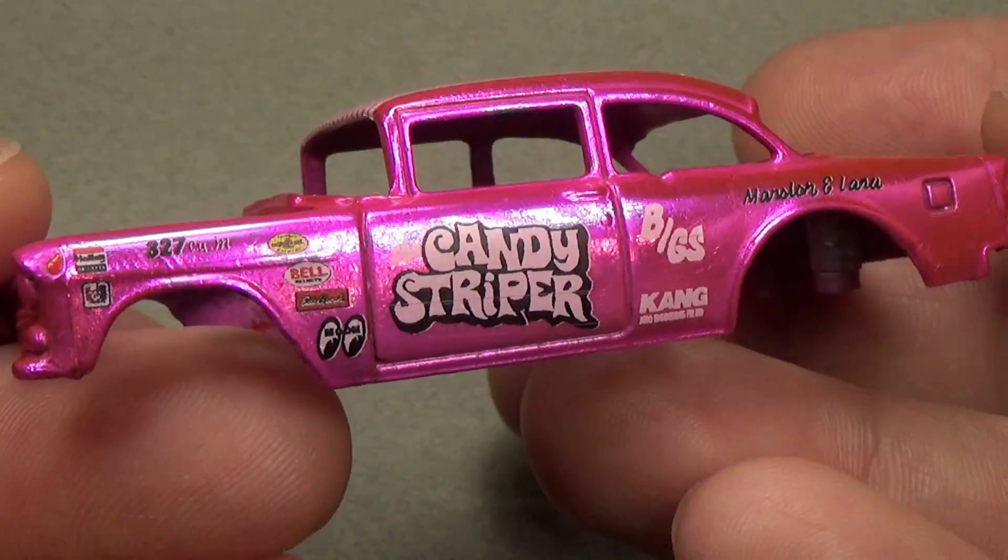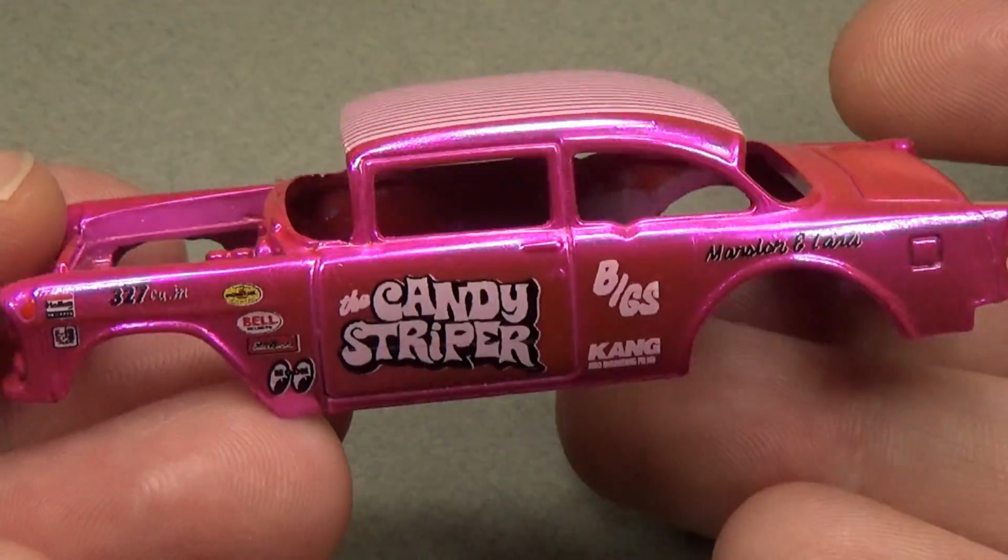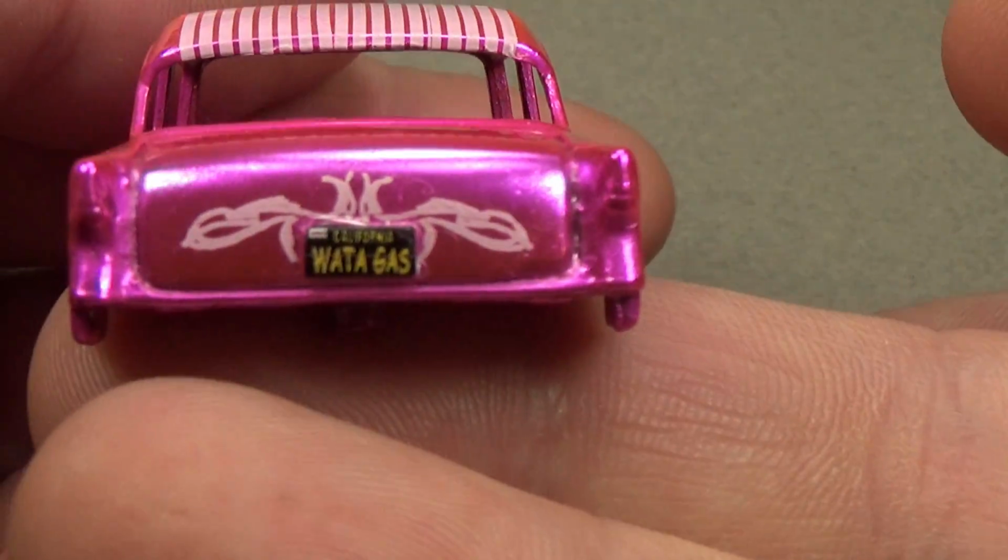One thing to note about this particular decal sheet is the stripes that go onto the roof are white. You really want to get decal sheets with pink stripes. I'll go into why later.